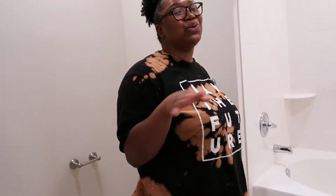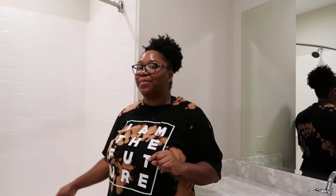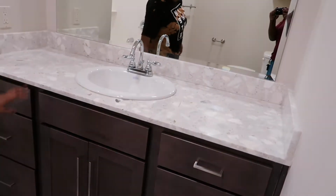Soon as you leave from there, you come into my bathroom. Okay, this is also gonna be the guest bathroom, so it's gonna be decored out and clean all the time. But the plus was that this bathroom came with a garden tub also. Most of the other bathrooms, if you have a 2-bedroom, don't come with the garden tub. It's just a regular basic tub. Of course, I have the shower head. Same type of countertop as Candace, of course.